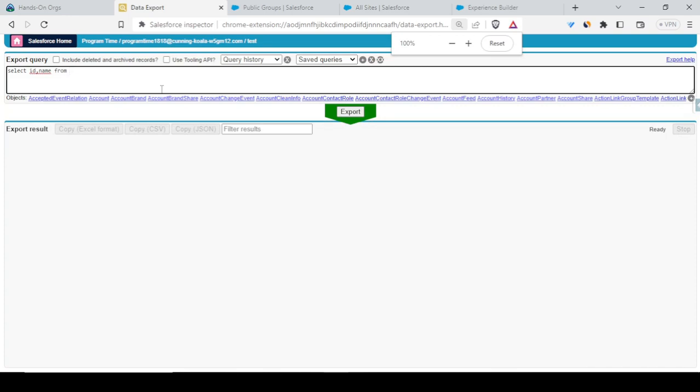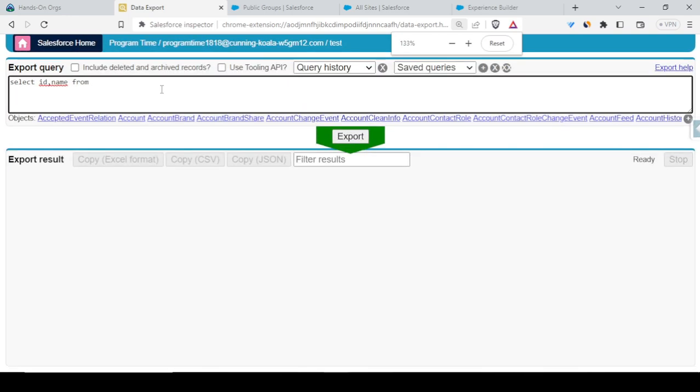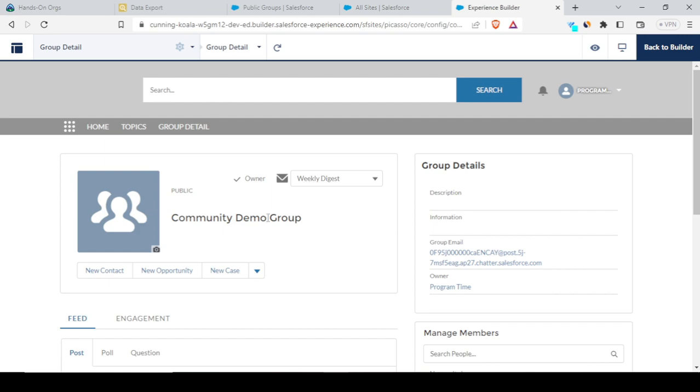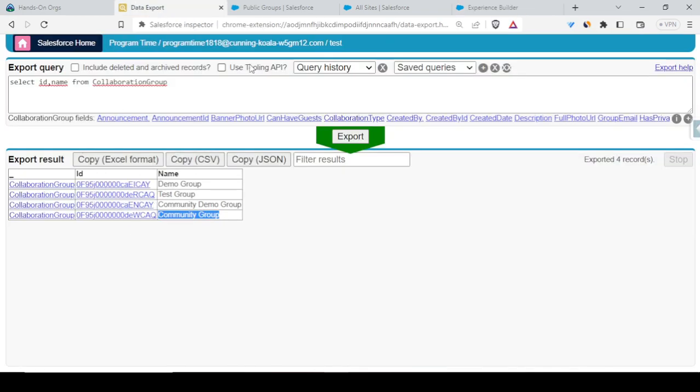Let me increase the font size, zoom in. See, select id, name from collaboration group. So see, demo group that we created, test group was already there, community demo group that we created just now, and the community group was already in here. So these were my collaboration groups.